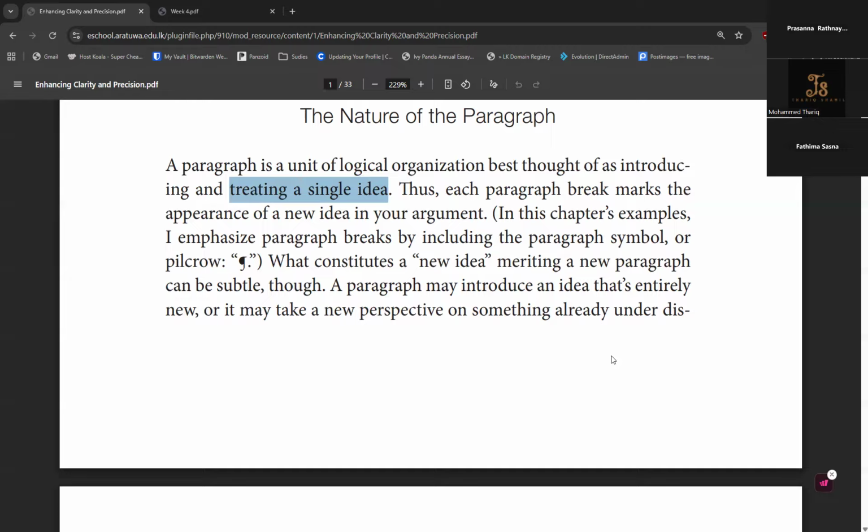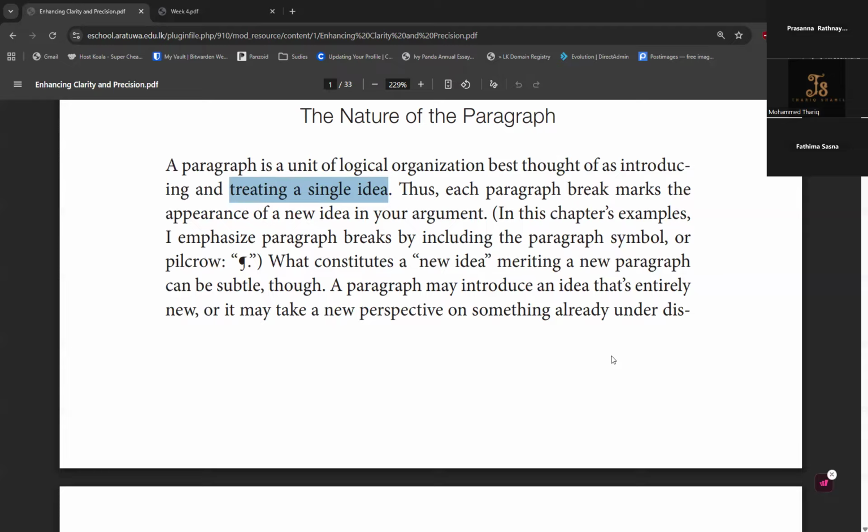Now, when you talk about a paragraph, the very significant point is that when you're dealing with that single idea within the paragraph, we are not inviting anything else. We'll see this in a practical essay approach later in this session, but the idea is clear. A paragraph equals one single idea. 2 paragraphs equal 2 ideas. So you can simply fill in the formula.